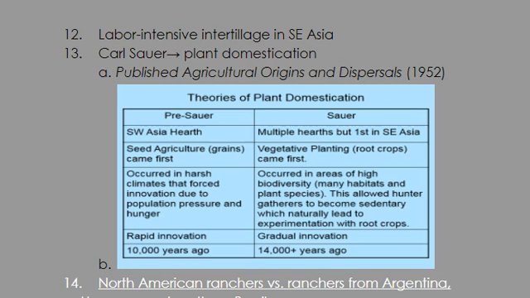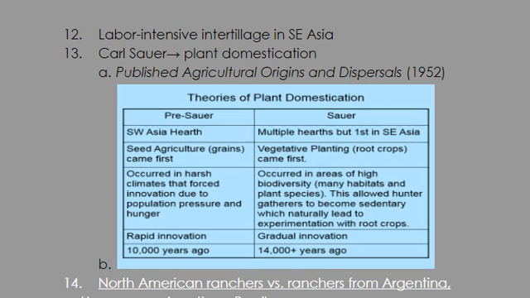All right, now I want to talk about Carl Sauer. Carl Sauer had a theory about plant domestication that was actually newer. Believe it or not, in 1952, he was like the new kid on the block. So in 1952, he published Agricultural Origins and Dispersals. Before Sauer, the idea was that the first plants were domesticated in Southeast Asia. After Sauer, he said there were multiple hearths of plant domestication, as we've read in our textbook, but that the first was in Southeast Asia. So he's not all about the Fertile Crescent being the first place.